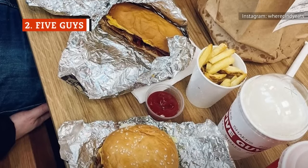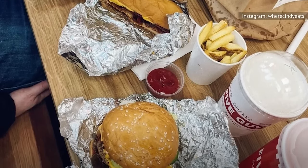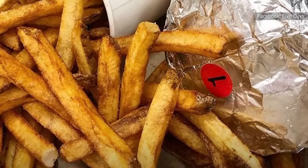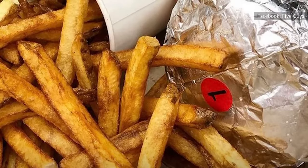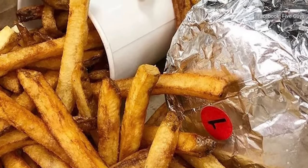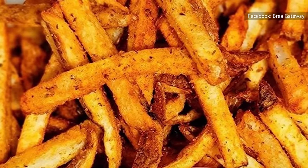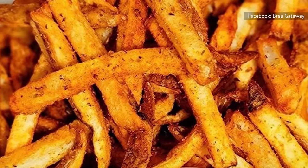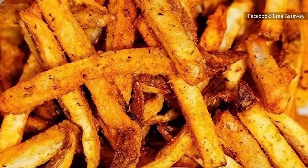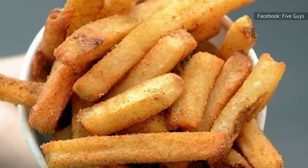Founded in 1986, Five Guys currently operates 1,500 locations around the globe. And there's a good reason why the franchise has grown. It's delicious burgers, hot dogs, and sides. When it comes to French fries, the chain offers classic Five Guys style fries and Cajun style fries. Both are made from freshly cut potatoes that are fried twice in cholesterol-free 100% peanut oil.